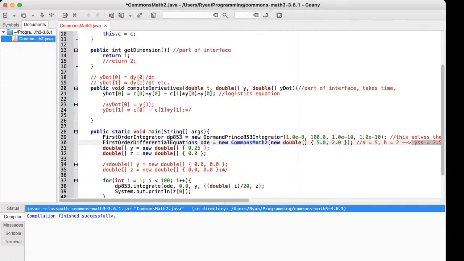All right, so then I define a double array Y, and the double array Y is what is called the initial condition. Okay, and so you can see that the dimensions of Y has to match the get dimension. Okay, so what this is saying is that the initial population is equal to 0.25. All right. Now that sounds goofy because you can't have a quarter of a human, but maybe it's the population measured in millions or something, so it's a quarter of a million. All right.